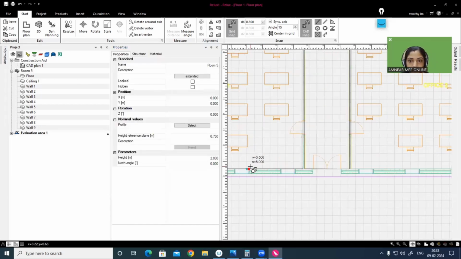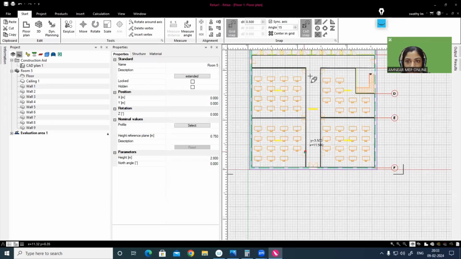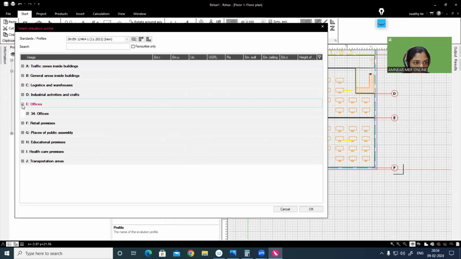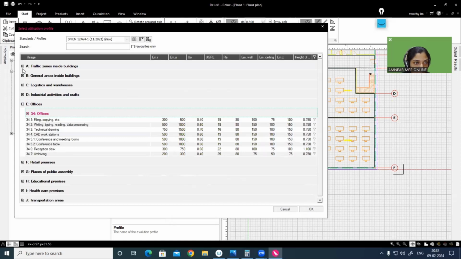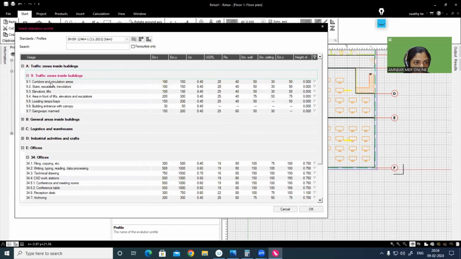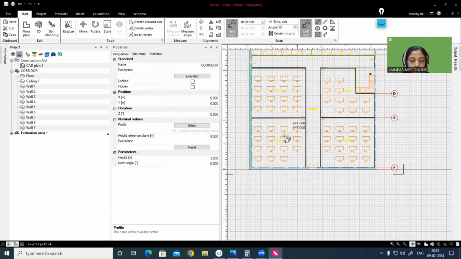Control Enter. So it's a corridor. And profile: traffic zones inside buildings, corridors and circulation areas. Giving OK.